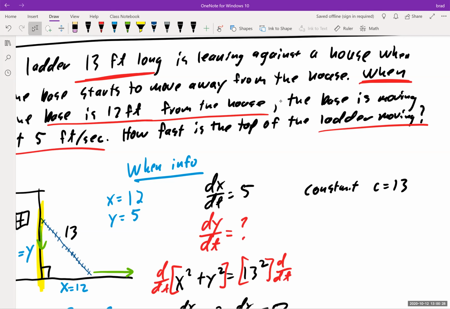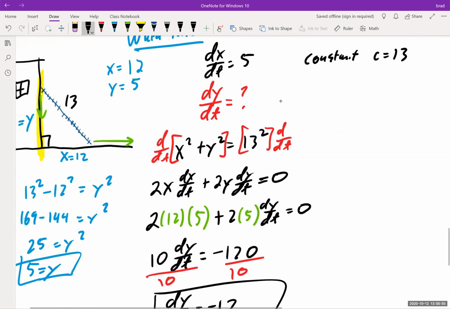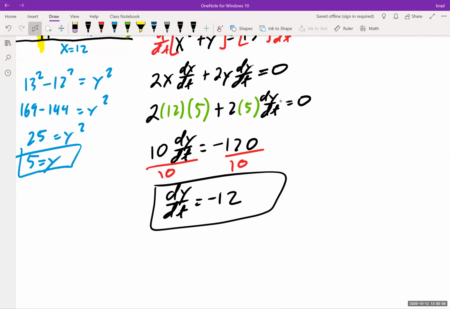So that's almost when it's about to hit the ground. It's going pretty fast at this point, probably the fastest it is, because it's been increasing its velocity. Obviously there are faster moments right when you hit the ground, but since the hypotenuse is 13, it can only fall a maximum of 5, and it's basically reaching the peak of its speed right there, or getting close to it. So we end up with negative 12 feet per second. That's how fast it's falling, and the reason we get a negative, once again, is because it's going downward.